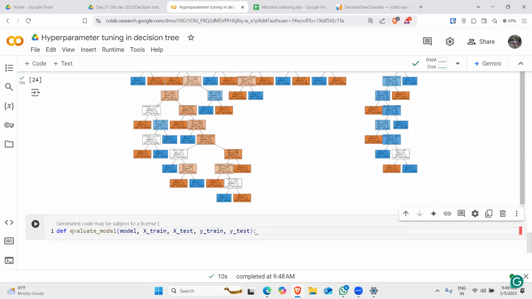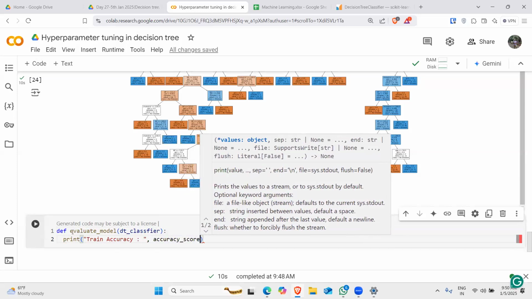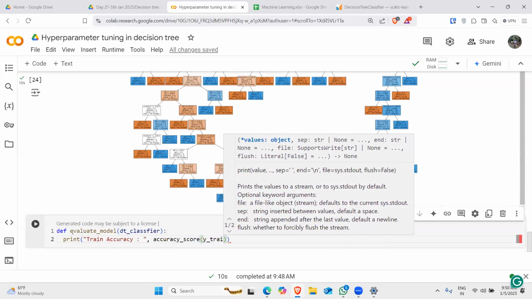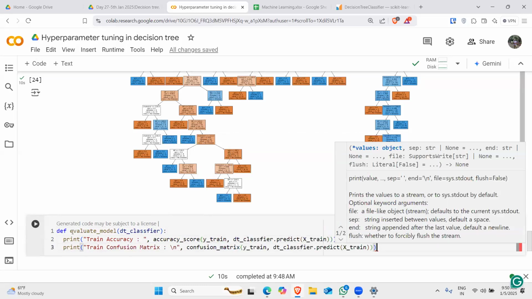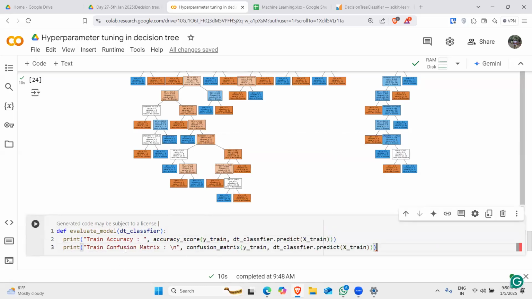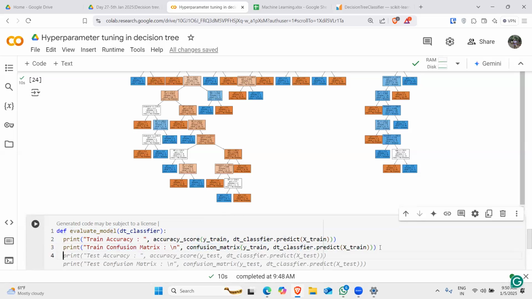In that, I'm interested to pass only the model, whichever model we are using. I'm going to print train accuracy, which will be accuracy_score between my y_train and dt_classifier.predict(X_train). Perfect. Print train confusion matrix will be confusion_matrix(y_train, dt_classifier.predict(X_train)), right?